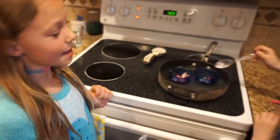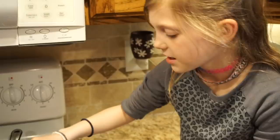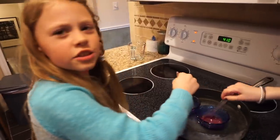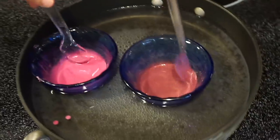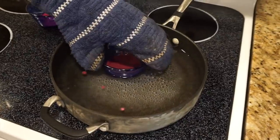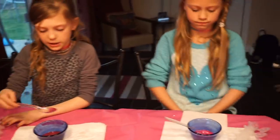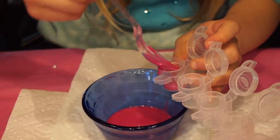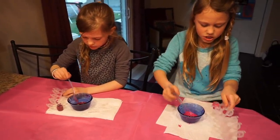Now we're gonna stir them as they melt. It might move your bowl a little bit. Mine's turning into a really dark purple with a little bit of pink, but mine's turning into a light and dark pink. My dad's gonna help us. Let it cool down for a minute. You're gonna pick it up with your spoon, carefully, and put it in the one you want. I'm gonna put mine in now. I'm filling mine up to just there.